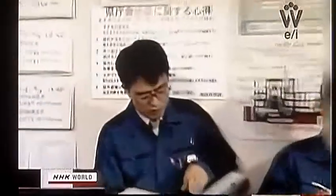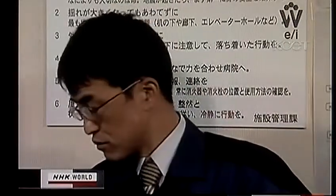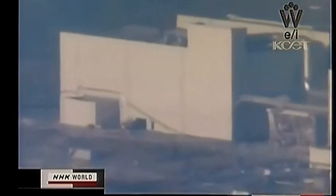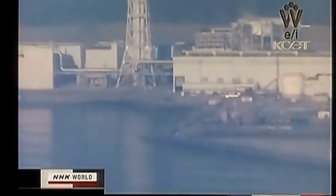TEPCO says the transfer has been going smoothly with no leaks of contaminated water so far. This TEPCO official says there have been no leaks and the transfer is going as planned. The utility firm says it plans to reuse the water for cooling the reactors after removing radioactive materials and salt from it in a system to be set up probably in July. The transfer of the highly contaminated water has begun nearly one month after it was found in the building. Whether the transfer will go on as planned will be the key to bringing the power plant under control.